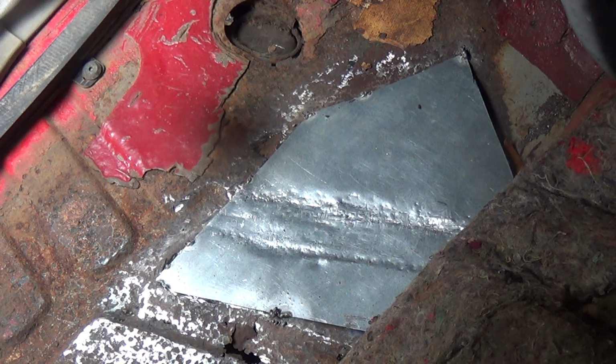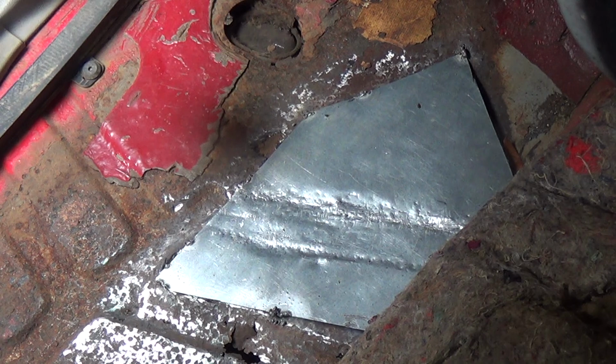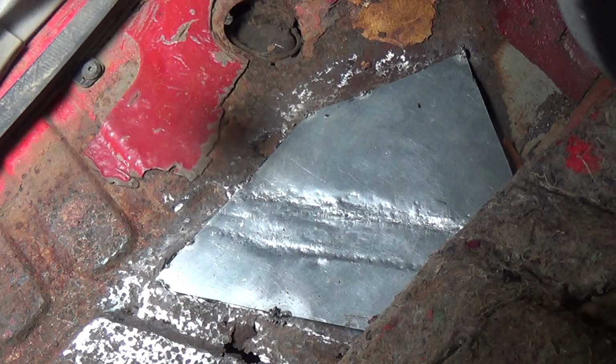So I am using a flux core Titanium 125 welder. It's a Harbor Freight product, or Harbor Freight sold it, I should say. It probably costs about 130 bucks with the coupon. And it is this .030 wire. It's the smallest wire I could get for it. I think it was Vulcan wire, and I've been using the wire that comes with the unit. I've had no problems with it.